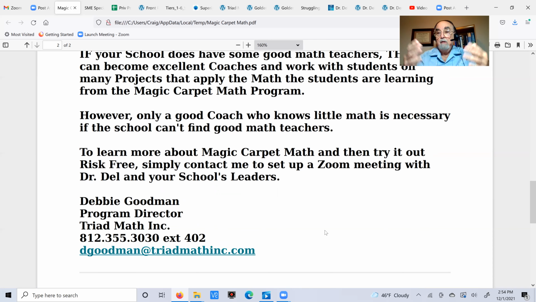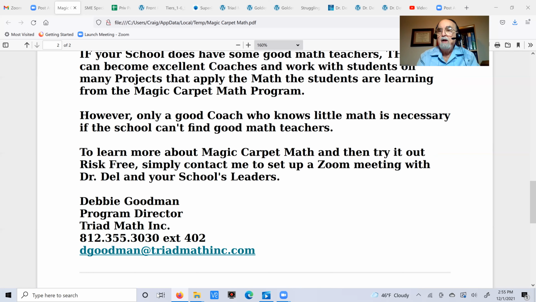And I might add, if the implication was clear, it'll be much more cost effective than what you're doing. And if you're having trouble retaining students because of the math that they're struggling with and they discourage, this will keep them retained. It's a wonderful program. So this is Craig Hain or Dr. Dell. I hope you enjoy this analogy, as it were, of a Magic Carpet Math. I think you'll find it absolutely marvelous and very valuable for your school. It will probably save you a ton of money teaching math, but better than that, it'll be great for your students. They're going to absolutely love it.